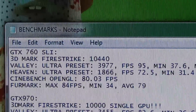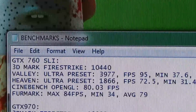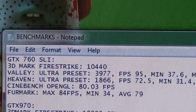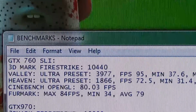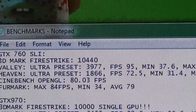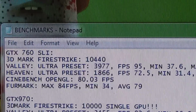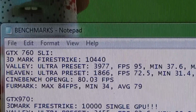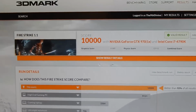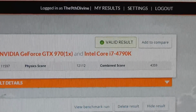Now, 3D Mark Firestrike with the 760's SLI got a score of 10,440. One GTX 970, the one that's in the system right now, got a score of 10,000 even. I'll even pull that up on my browser for you guys. It's ridiculous. Check this out. 10,000 with one GTX 970 and the 4790K.